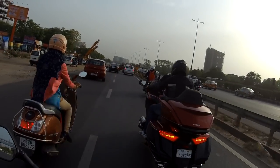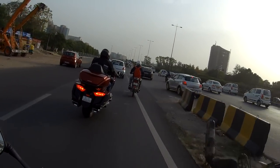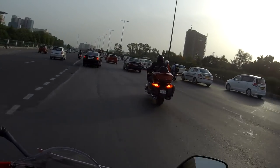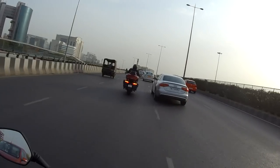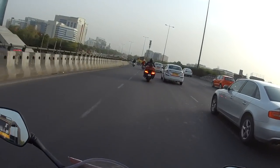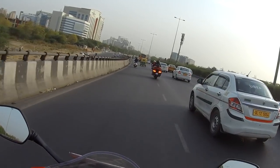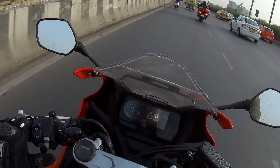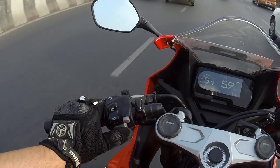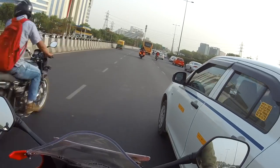In terms of seat comfort, it is not very hard — of course it's not meant to be as cushiony as an adventure tourer or cruiser. One thing that is a bit odd about the button layout is the horn button — it needs to be pressed on the right side instead of the left, which is a little unintuitive.